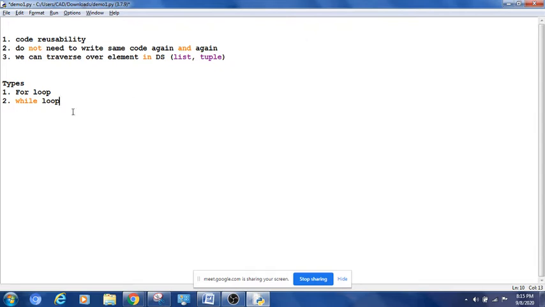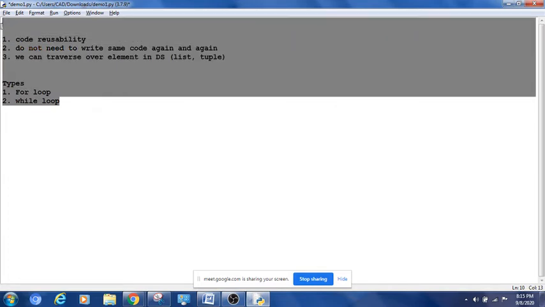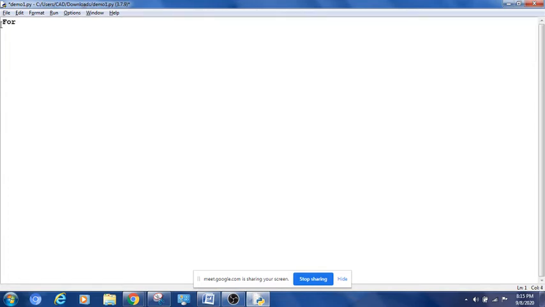Let's come back to the first type of loop, which is nothing but the for loop. Now, what is a for loop and what is the syntax of the for loop we need to understand first. The for is the keyword. How do you write the syntax?